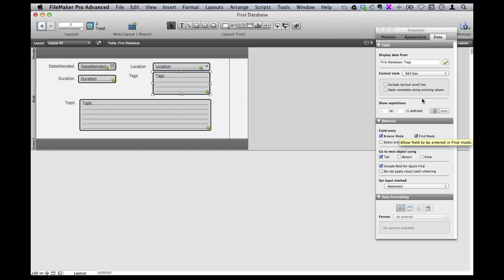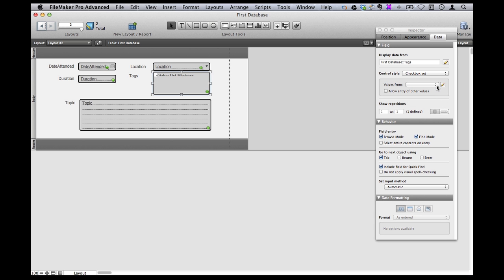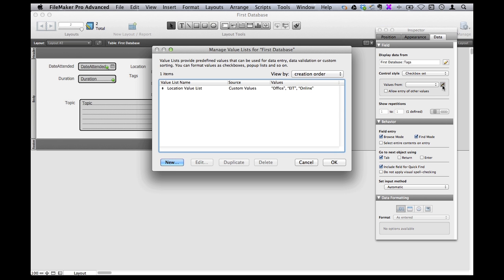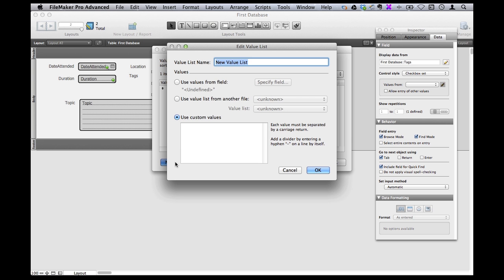So how do we want to present this information? So the data can be an edit box, a drop-down list, a checkbox set. That's probably the best one, a checkbox set. Then what you can do is you can add a series of tags that you can then click on. Now we do need a value list. So let's create one. Let's create a new one and we'll call it tags list. So let's use some custom values.